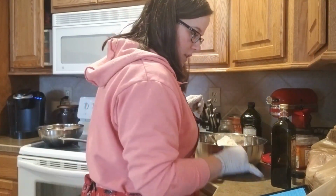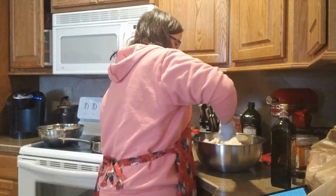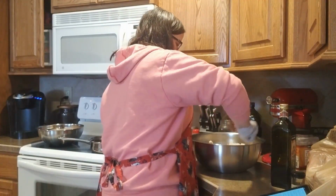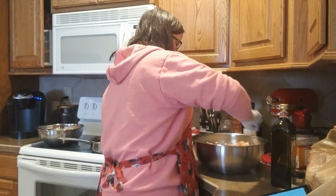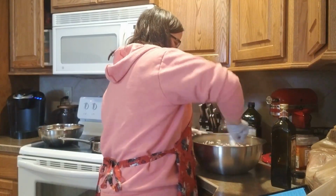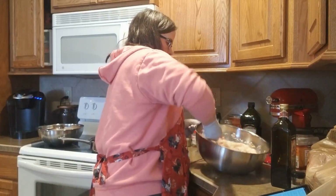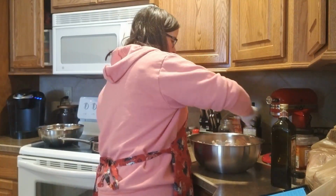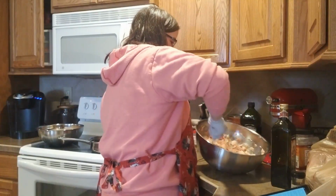And the other thing that's going to go in here before the meat, I'm going to go ahead and stir this up, kind of get that rice cooled off a little bit. Oh, you guys, this is going to be so good. I cannot wait to get this in the freezer.